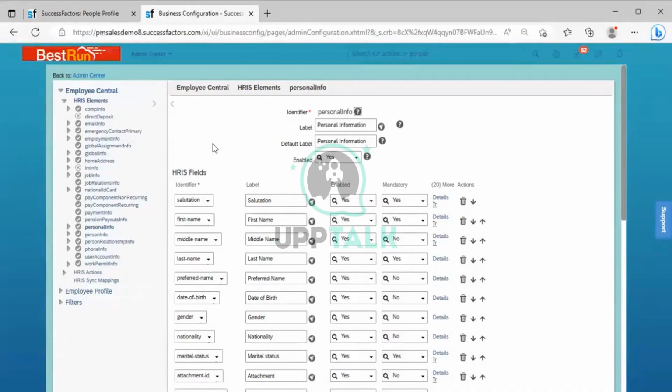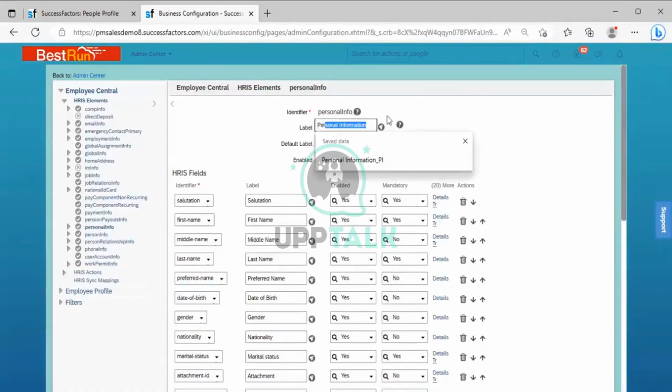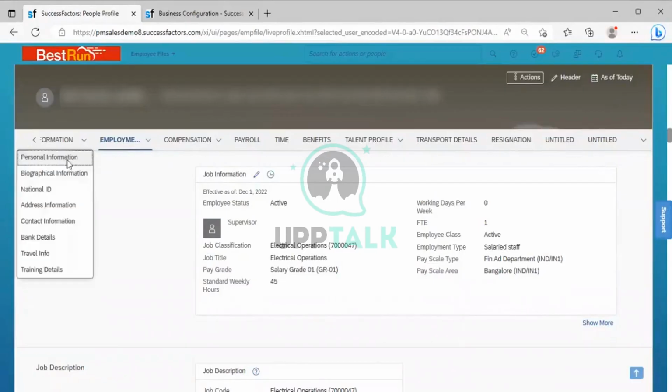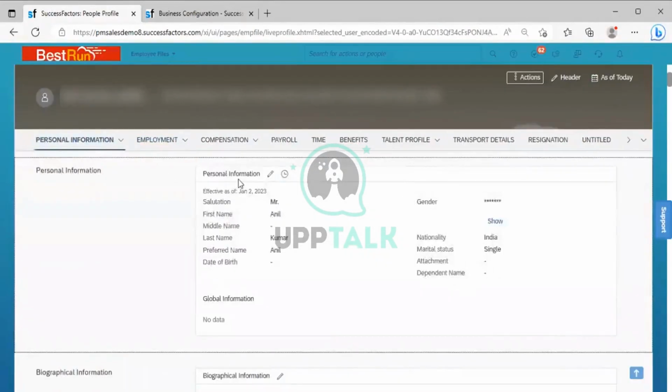Here in the succession data model also, even in Manage Business Configuration also, each element which you are seeing is divided into two parts, ID and label. This identifier which you are seeing is the ID and this is the label which you are seeing here, personal info. If you want to change the label, that will be reflecting here. If you make the changes, it will be updated here.